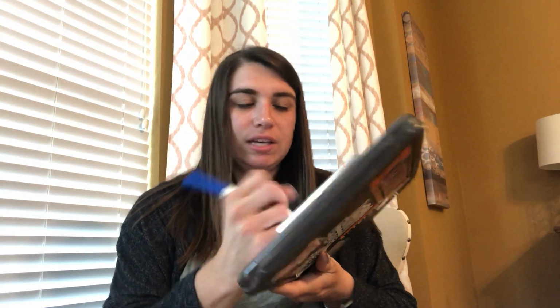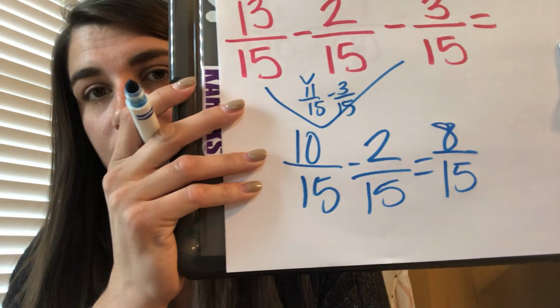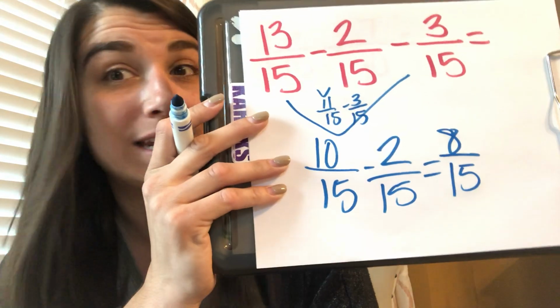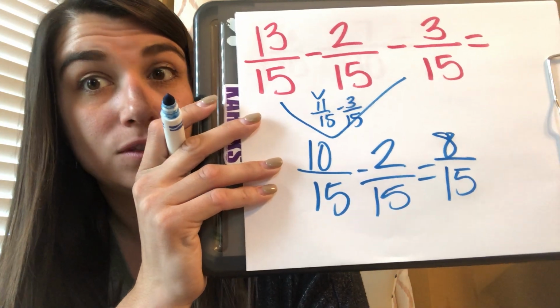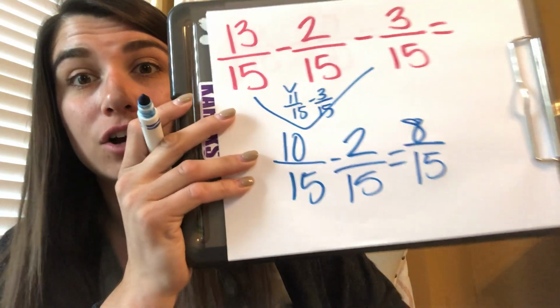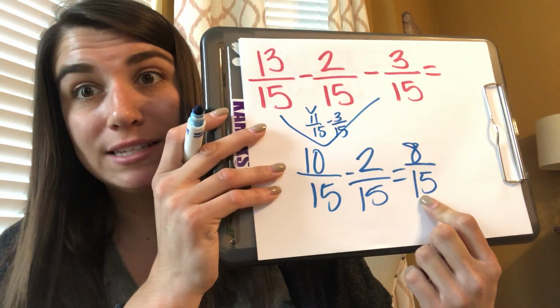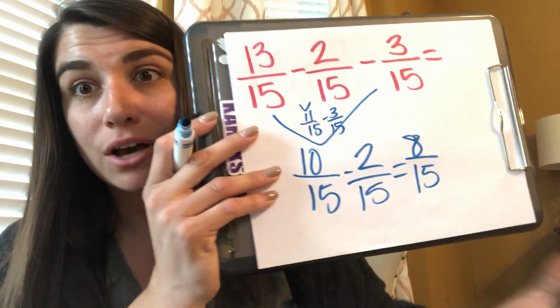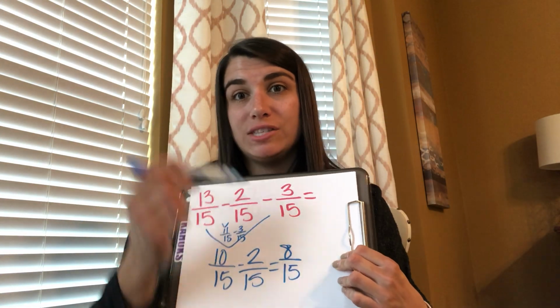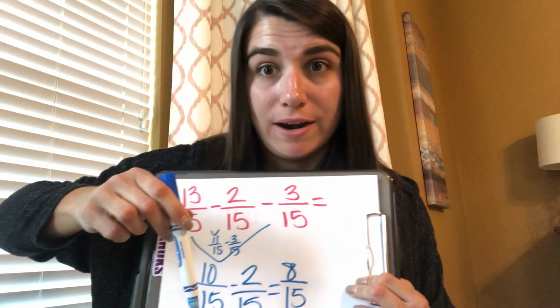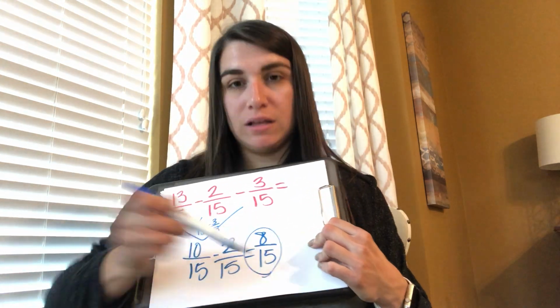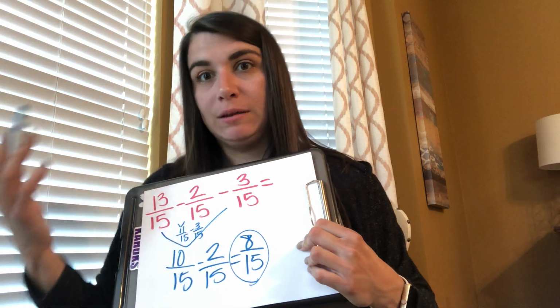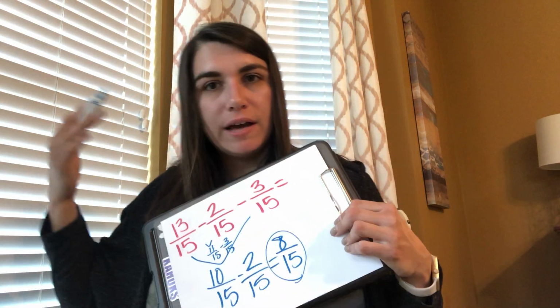So 8 fifteenths. Now, if you tried to divide the top and the bottom by the same number, would you have found any that would have worked? No, right? They cannot be divided by the same number. 8 and 15, there's nothing that we can multiply by them to get the other number. So we have to leave it. This is simplified already for you. It can't go any smaller than 8 and 15. They both can't be divided by 2, 3, 4, 5, 6, 7, and so on. So 8 fifteenths is your answer for this one.